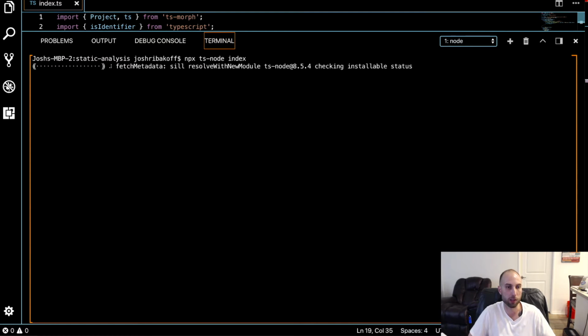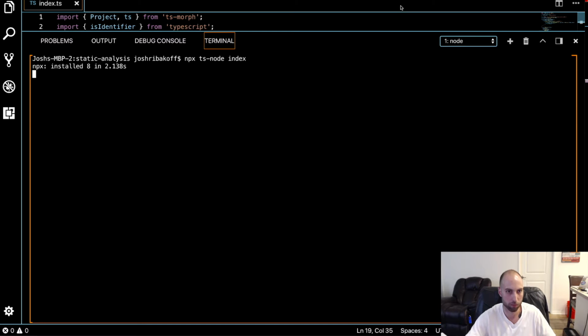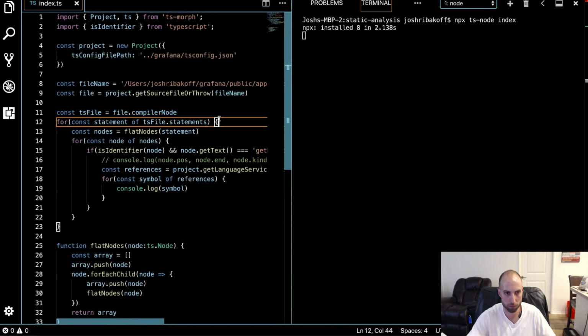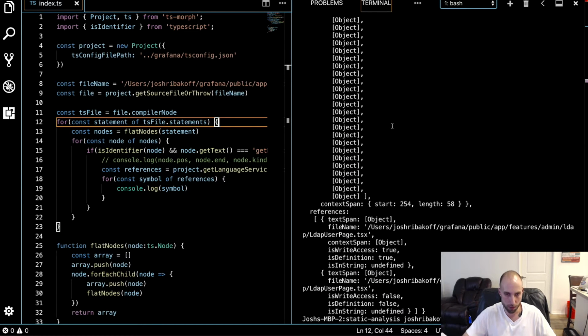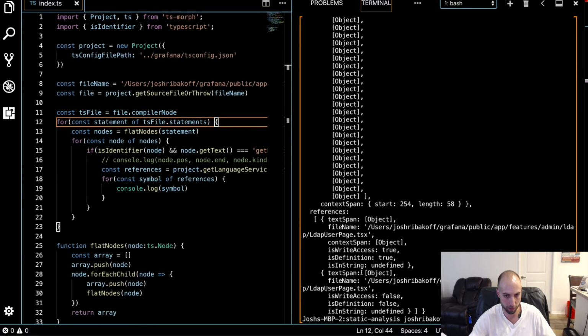So let's run this. And we can see here it logged out the various symbols it found.